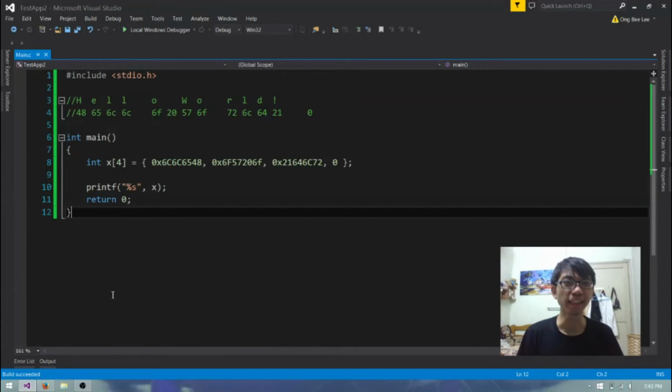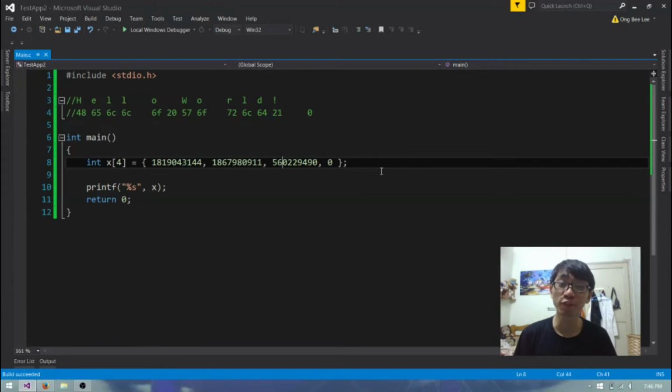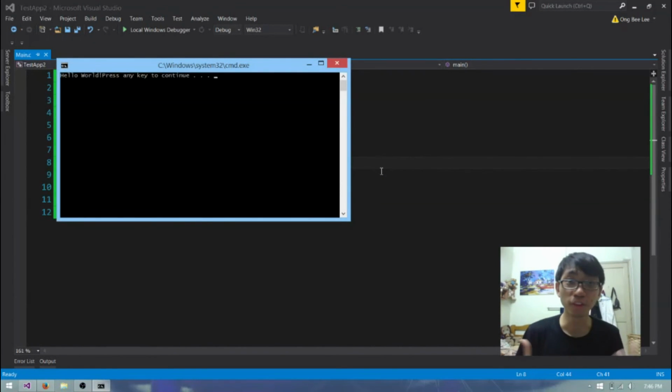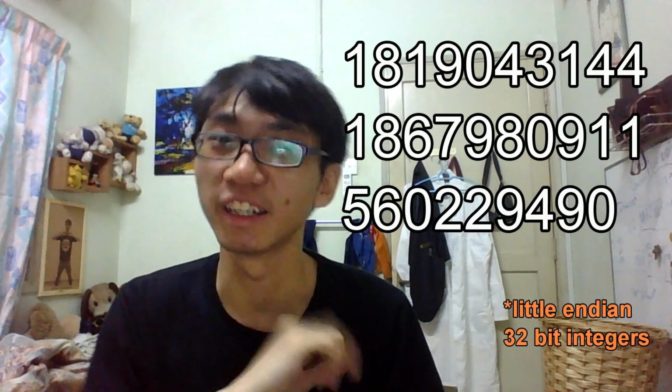Now to make things even more obscure for someone who's going to read this code later, we should just convert all of these hex digits into decimal. So I've consulted the calculator, and these are the numbers for this integer. So if I were to run this, I should get hello world again. Look, hello world! Yeah, with that done, I hope you have enjoyed it as much as I did. So next time, instead of telling people straight in the face, hello world, you tell them this set of numbers. Done. Easy.